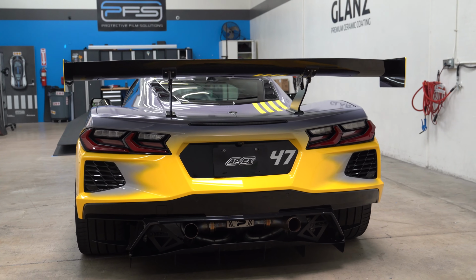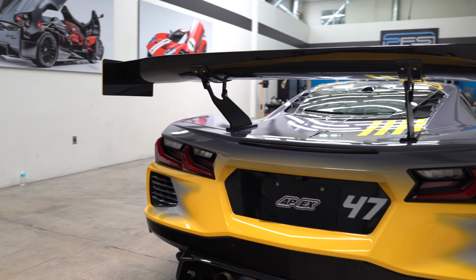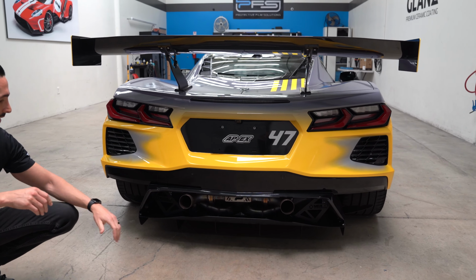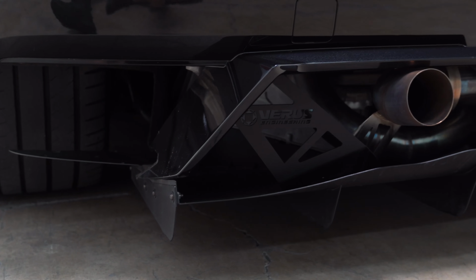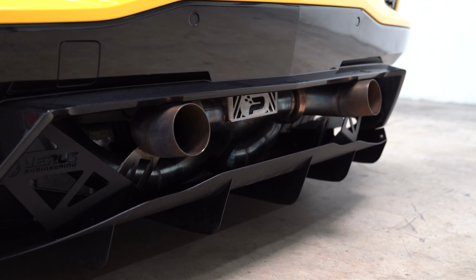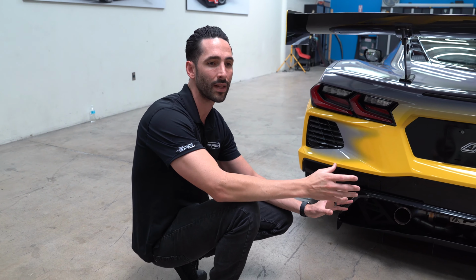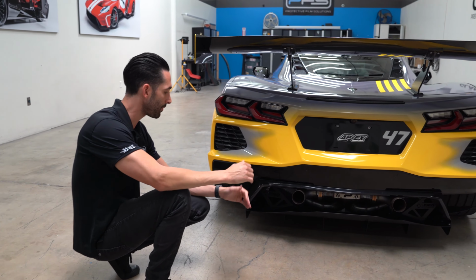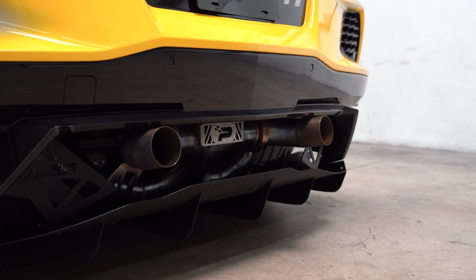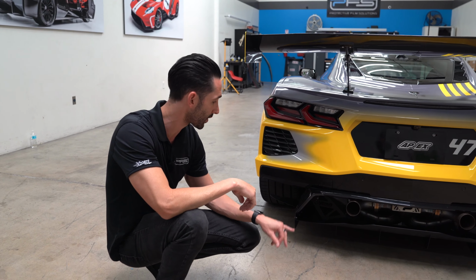Besides the wing, next thing is going to be the lower rear section of the car. This is where a lot of work was done, including a lot of custom work. First thing you're going to notice on the rear end is that it has a super aggressive rear diffuser. This is a Varus Engineering diffuser, it's metal. This thing is solid, it's not going anywhere. When I first chose this diffuser, I thought it was going to be a little weaker and a little less aggressive, but it works perfectly because I cleared out all the factory mesh on here and we also got the cutouts on the side. So this diffuser is perfect, and it's been solid for the time we've had the car. That worked out really well.